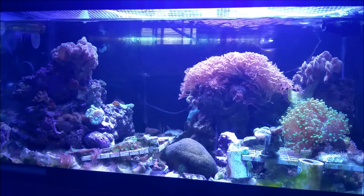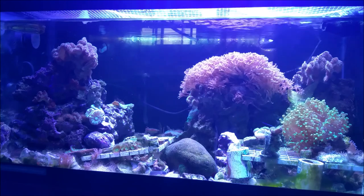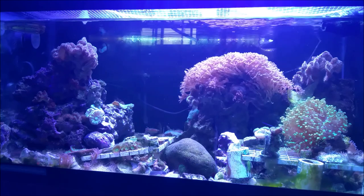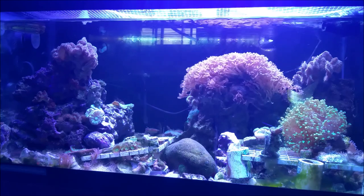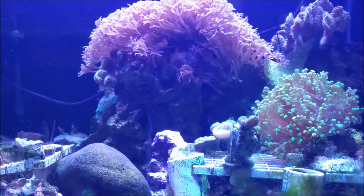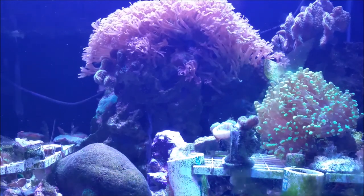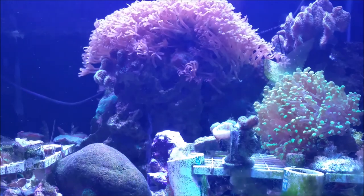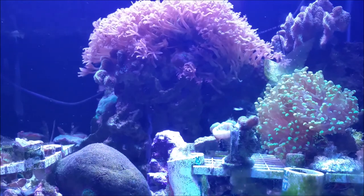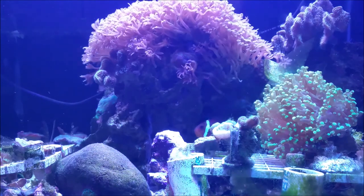One thing - nothing worth having happens quickly. Things that go wrong happen fast. Just keep that under your hat. Now right here, look how clean this is - the algae is gone, the hair algae has gone down. The only way you're really going to address algae problems is by removing the source of the algae, which I did. I did some water changes, I checked my levels, I made sure my RO water was in good shape.